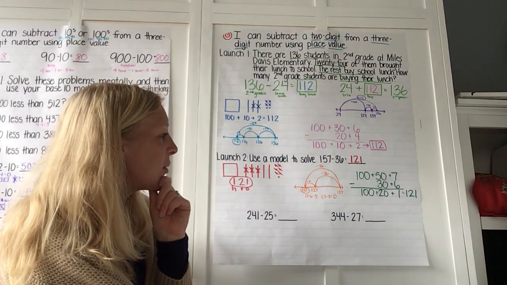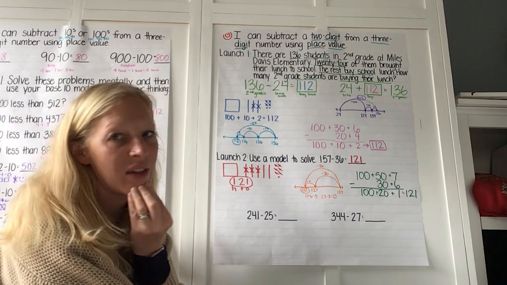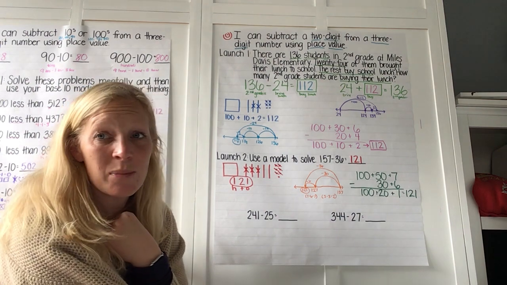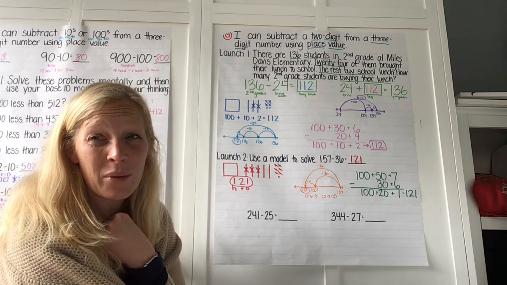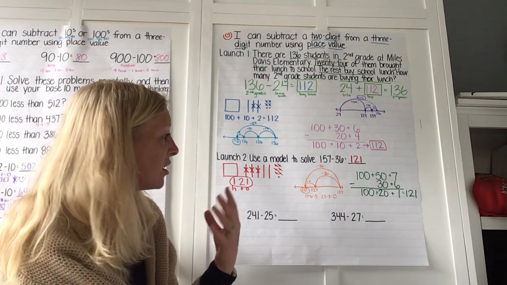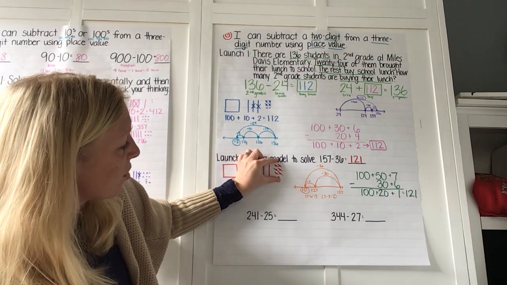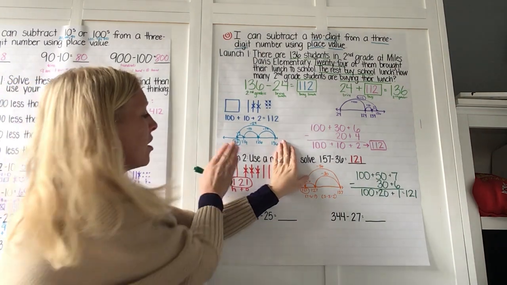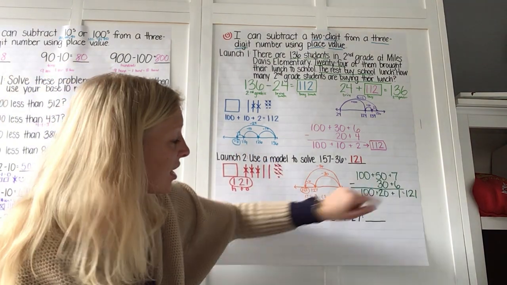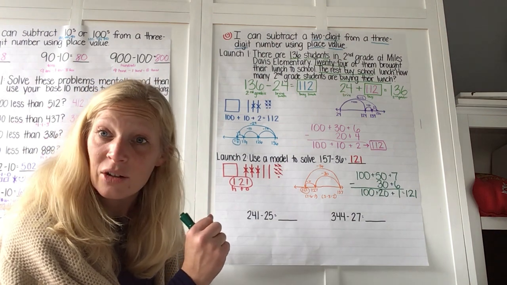Absolutely. So how does decomposing these numbers help us solve these? Yeah, it'd be a lot if we were going to just make a bunch of jumps of 1, right? So when we're doing this, we're chunking it up, or we're decomposing our numbers into tens, ones, and hundreds, and we're making that more manageable. Our ones from our ones, our tens from our tens. Then we didn't have to take away any hundreds, but we did the same thing here, and even the same thing here. Biting out smaller chunks makes it easier to solve.